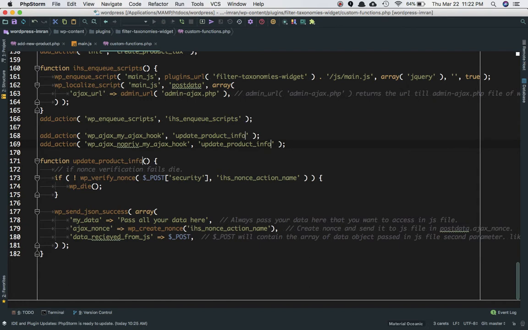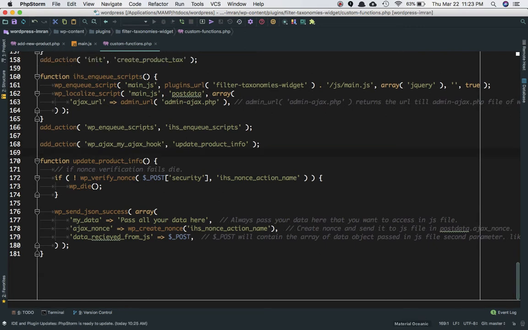Okay, we've named that. So what's going on over here is we've done add_action, wp_ajax, my Ajax hook. My Ajax hook is the name of the hook that we're going to pass in the action of the Ajax request when we go ahead and define that. And we've given the name of a custom function over here, inside of which we are doing all sorts of things which we will discuss in a moment. But we also have an option to use the wp_ajax_nopriv hook, but that's required when you are calling the Ajax request when the user is not logged in. So in our case, we want to do this functionality when the user is logged in, so it's not required. We can get rid of that.